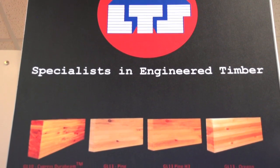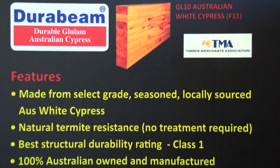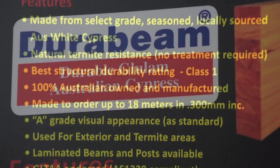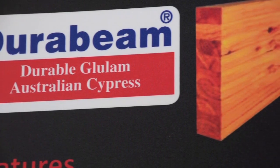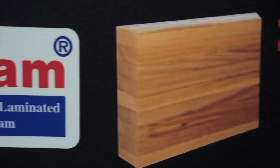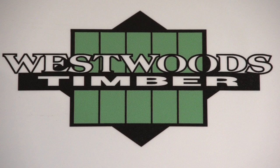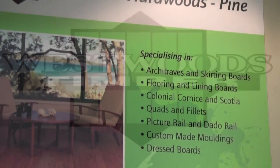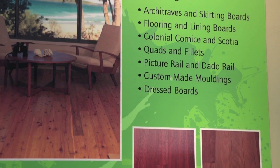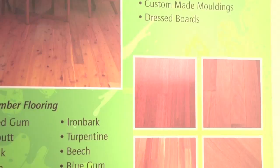Laminated Timber Supplies are specialists in engineered timber, sourced from plantation and certified sustainable species to create their award winning product range. They also distribute QTEC Wood Preservative, a specially formulated oil timber preservative for interior and exterior use. Westwood's Timber supply an extensive range of timber and hardware lines, including architraves, flooring and cladding, and distribute leading brands of quality built doors, door frames and accessories.